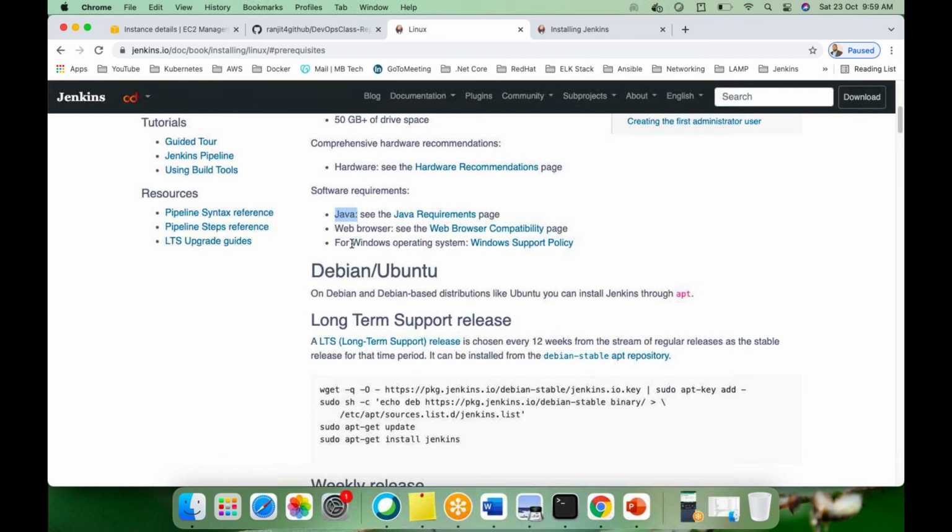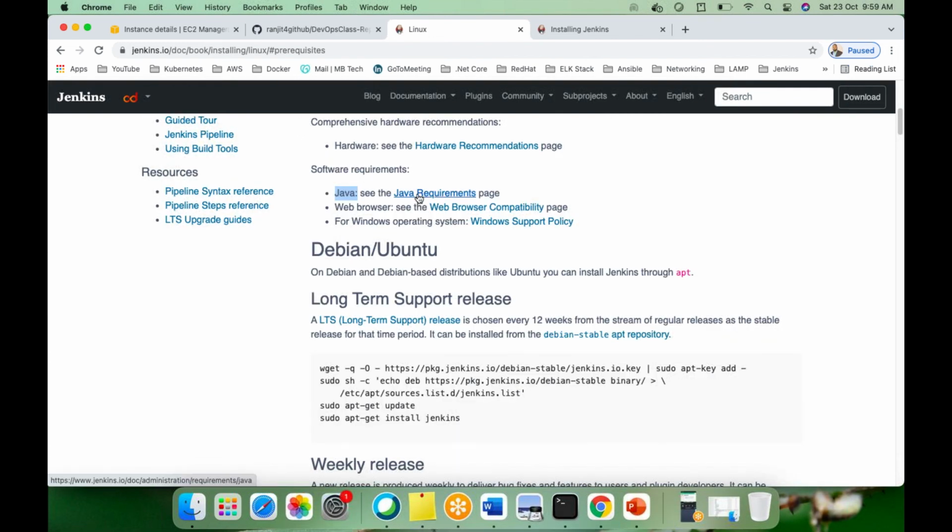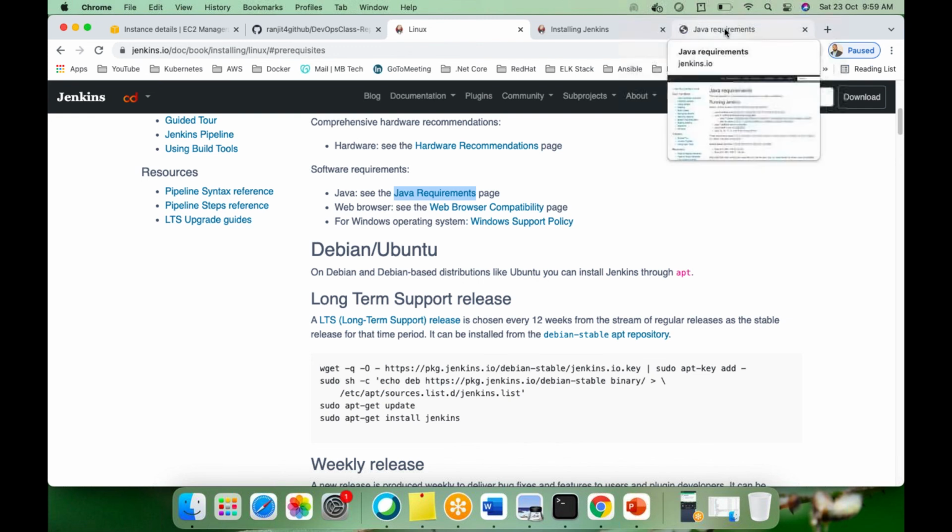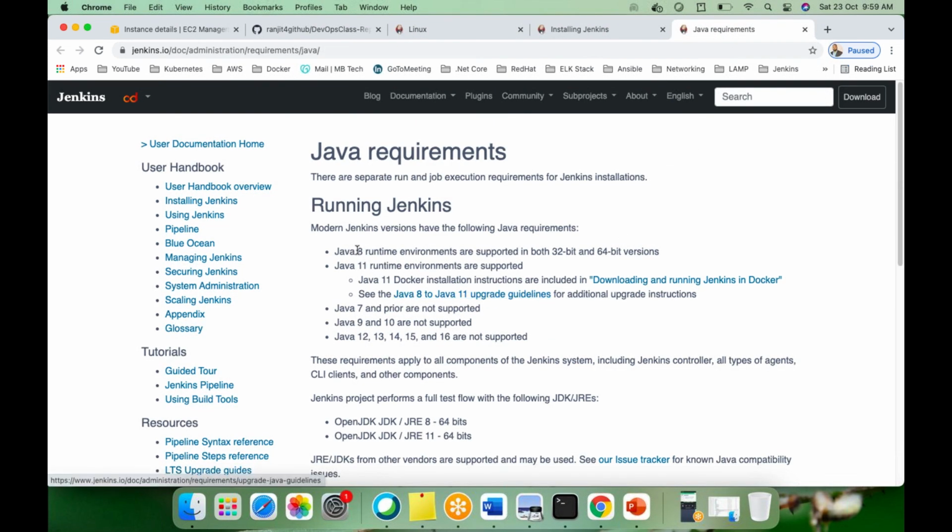In the hardware specifications, the minimum prerequisites they have given are 256 MB of minimum RAM and 1 GB of drive space, although 10 GB is recommended. Anyway, this is fine because this will not impact any of your systems. It requires very few resources. Now the software requirements. See, Java is most required because this is a Java application.